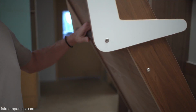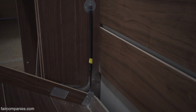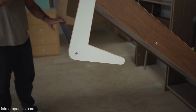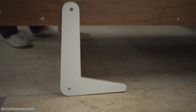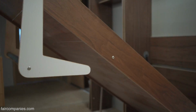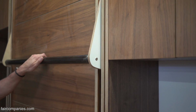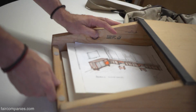Down here you just have a... There we have the pistons that hold the weight, and then a hinge that I designed specifically for the bed. It's like a handle leg. I like to keep it simple when it comes to the hardware, and especially any moving parts. So you have to do it right in order to make it so simple, and usually it takes several prototypes. You don't get it right at first.